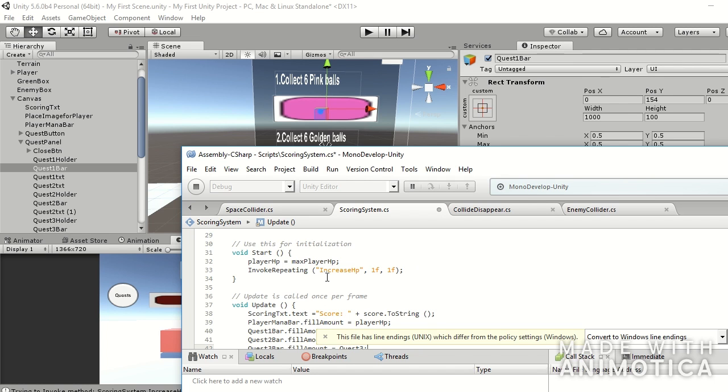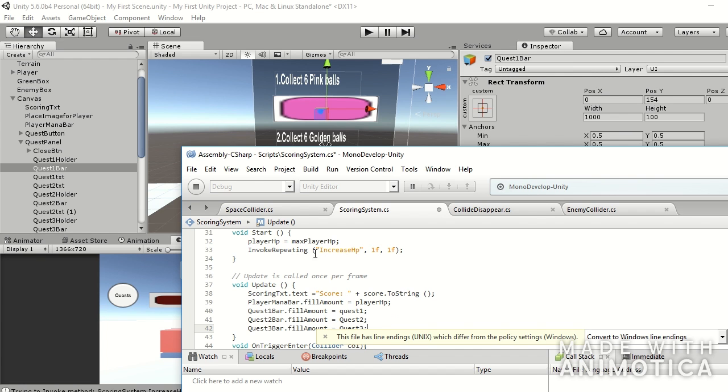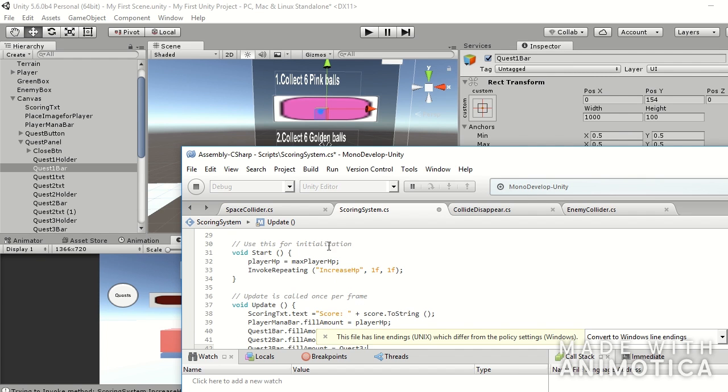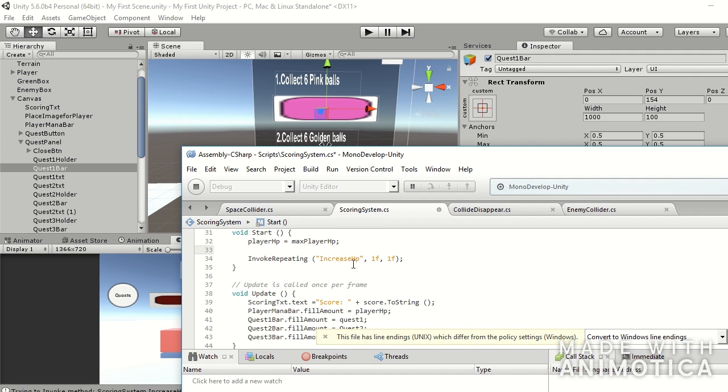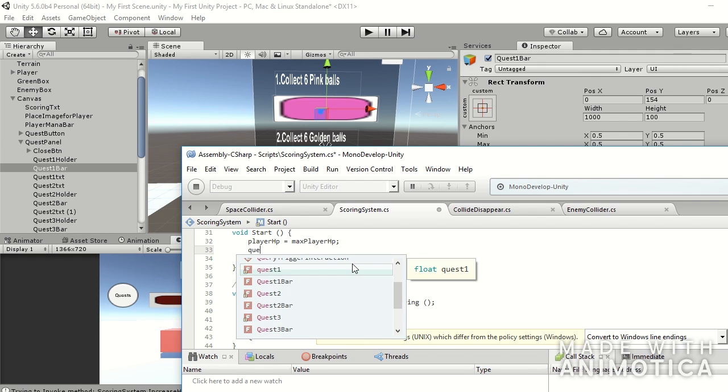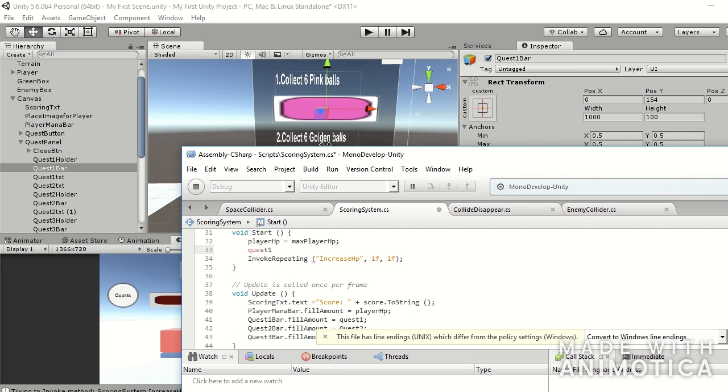Then we kind of invoke repeating, that is fine. So the player HP, then you can see the quest 1. Like we did for player HP in our previous tutorial, we also did the same.